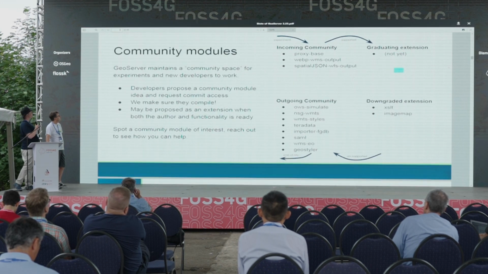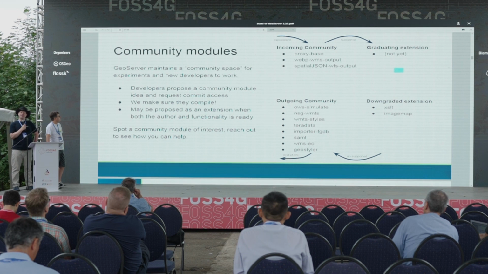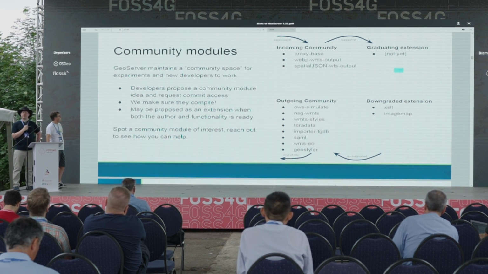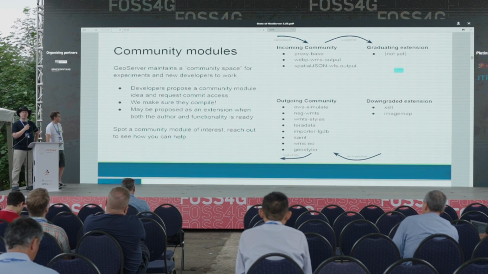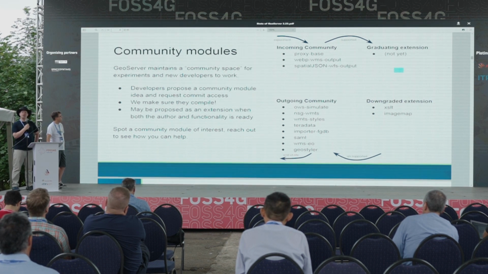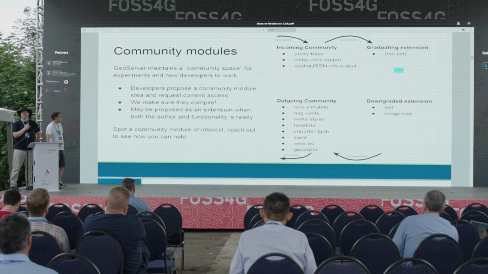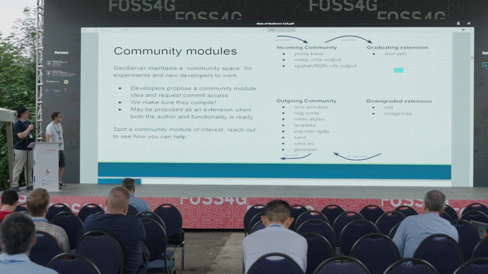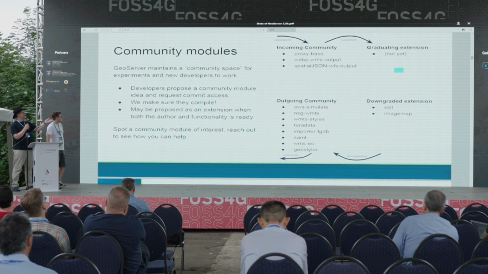In terms of community modules, our formal extensions that we release alongside GeoServer are well established and have documentation and quality assurance, and we trust them. We also have a playground called community modules where we experiment with new ideas that people are considering. When those graduate, they become an extension. And once they become out of date or not interesting, like things like ArcSDE and so on, they get downgraded and eventually reach an end of life.